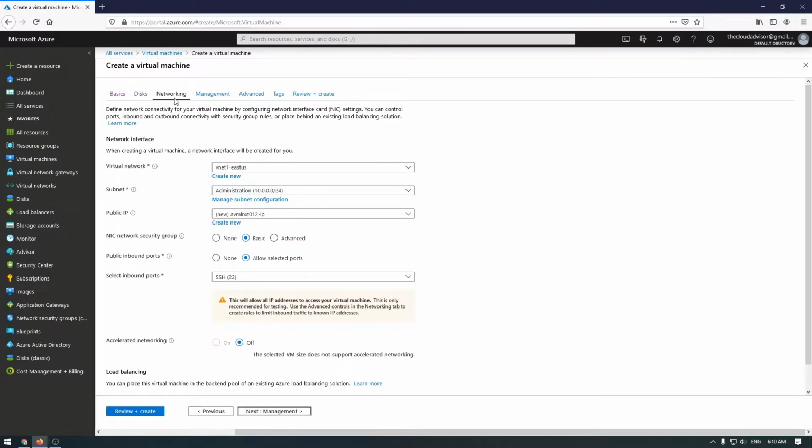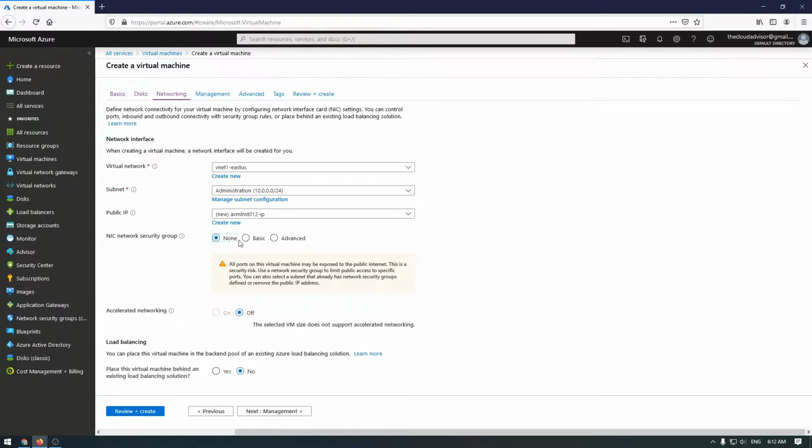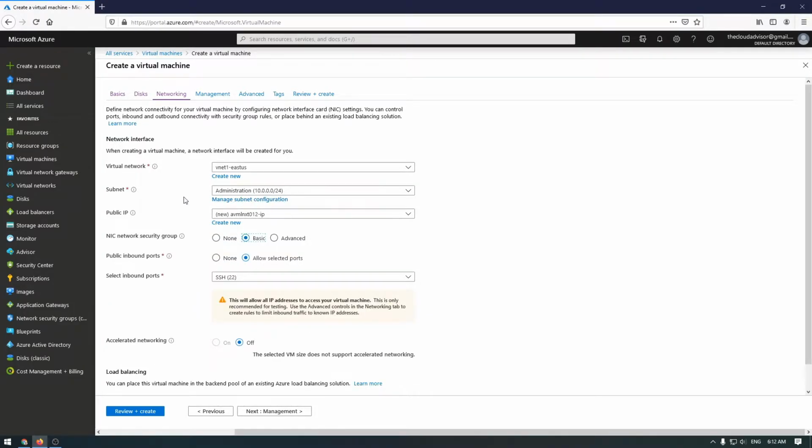Okay, the networking tab. When you create a VM in Azure, by default a network interface will be deployed as well. You have to do some configuration for this interface, like select the virtual network, select the subnet below, attach a public IP address. You will need to create a network security group to add the security rules that allow or deny inbound and outbound network traffic that is related to this machine or subnet. So let's go back to virtual network and create a new one.